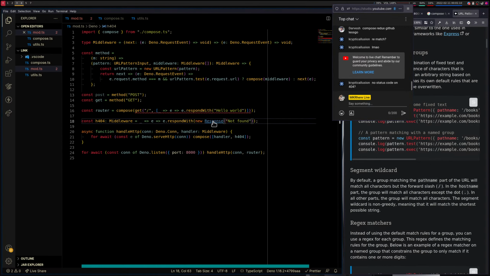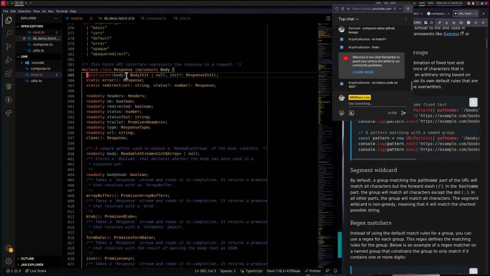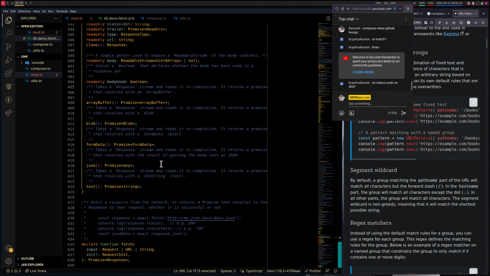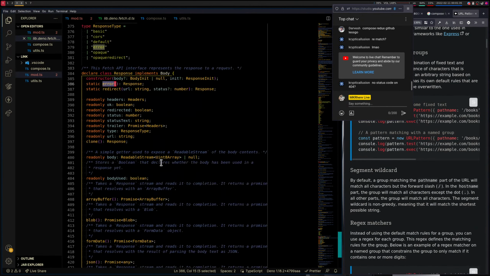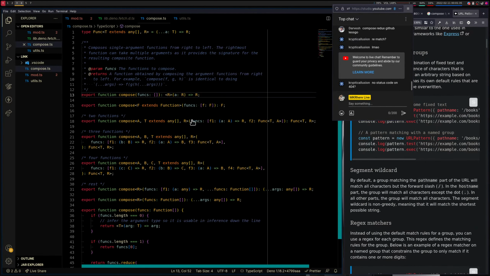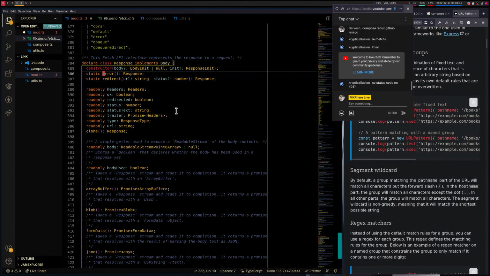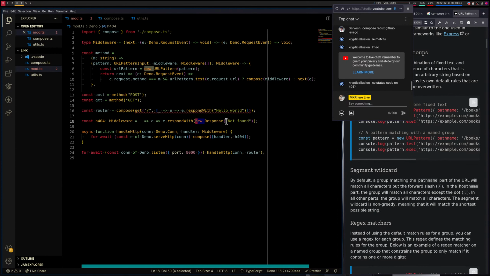Am I supposed to send an object to this thing? Static error. That doesn't take anything.